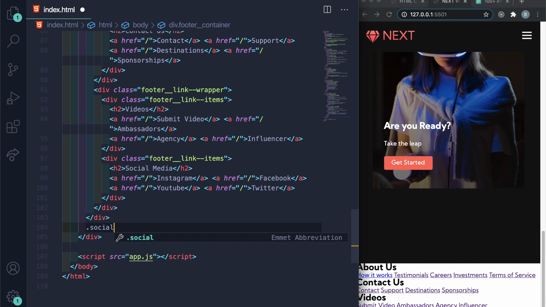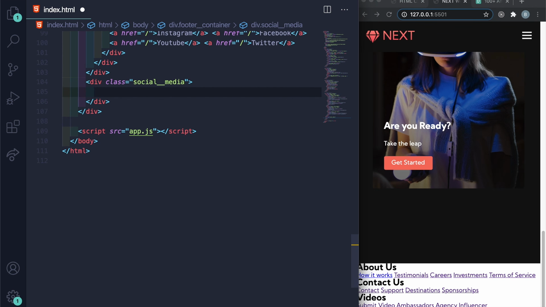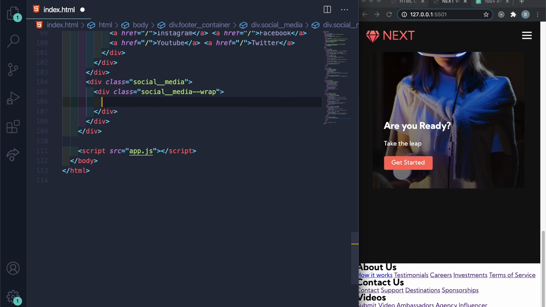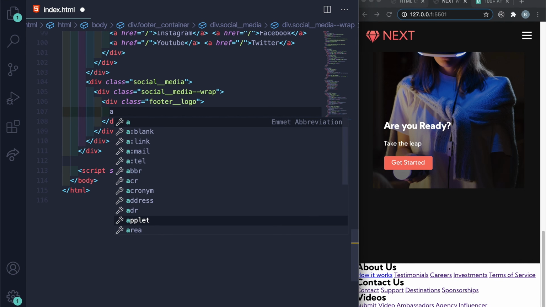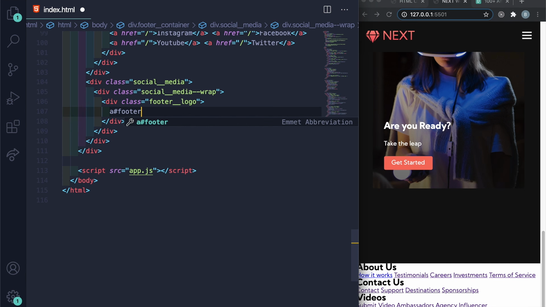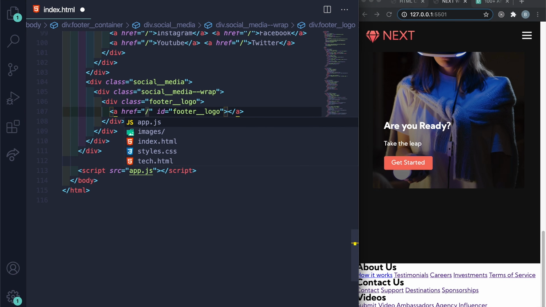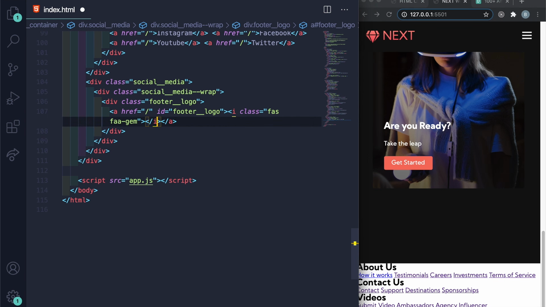So let's do .social_media, press tab, and then let's do .social_media-wrap, and then here I'm gonna say .footer_logo, and then let's do an a tag, and let's say hashtag footer_logo, and then in here I'm gonna have the href, let's put a slash, and then for the a tag let's say i.fas.fa-gem, press tab, and then outside of this closing i tag and right before the closing a tag let's say next.